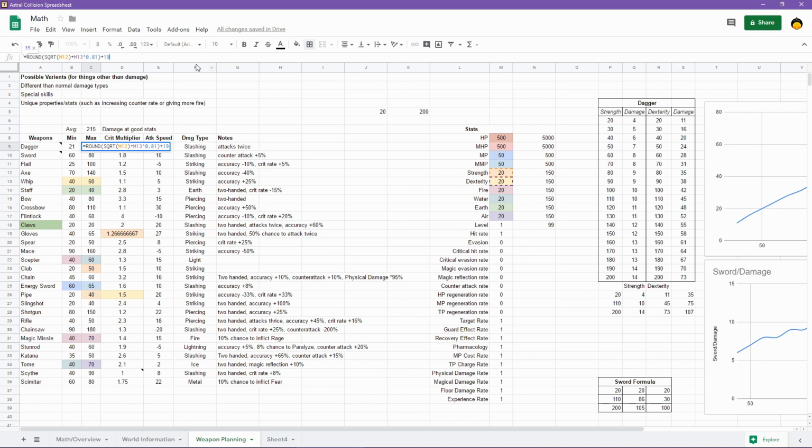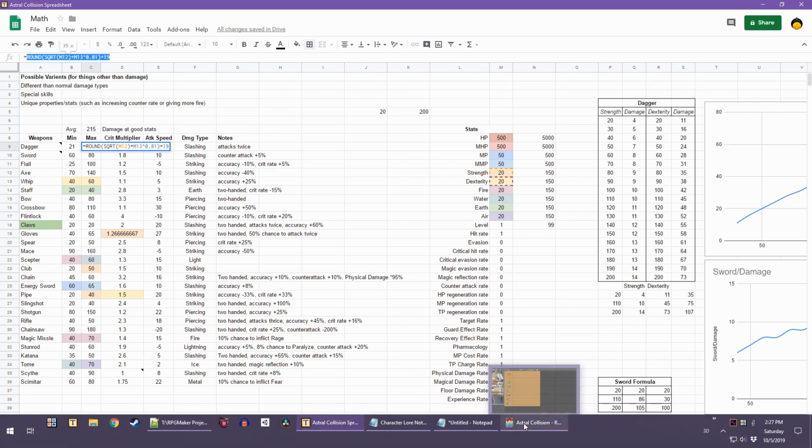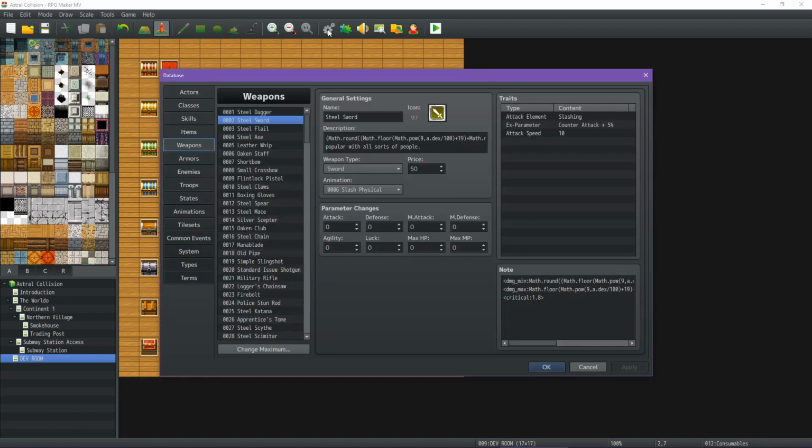Now I need to translate this formula into this program over here. Whew, this is a lot of math, everyone. A lot of math. Okay, so this right here is a dot dex, and this needs to be math.pow, that comma 0.81. And then this is probably math.square root, a dot strength, and then math.round. Okay, if I've done this correctly, this will work.